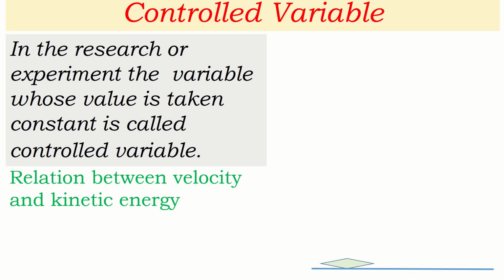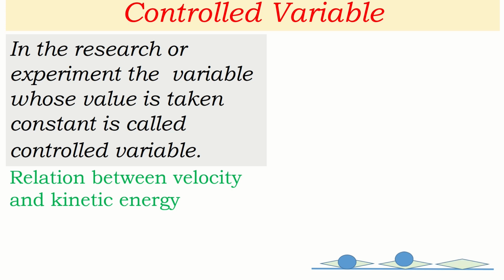Look at this. This is a thin sheet of iron and it is kept on the ground. A metal ball is taken. You can take a stone also. If the stone is dropped over it from a certain height, let's say 10 meter height, then what happens? The sound can be heard. Now just observe the intensity of sound and do the same experiment with the same stone or metal ball from a height of 20 meter. If it is dropped from 20 meter, then the sound will certainly be more.